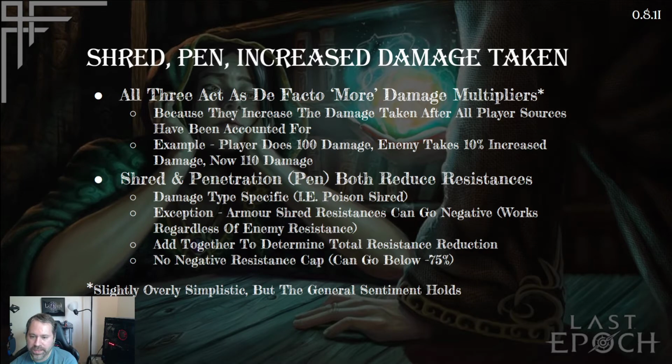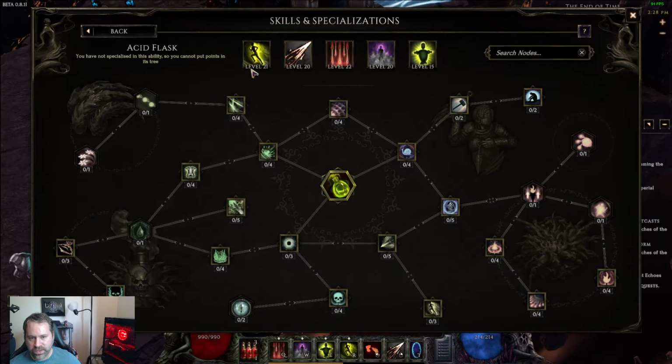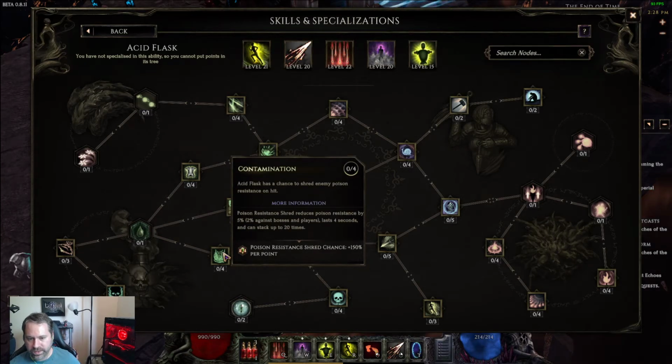Okay, shred and penetration specifically both work by reducing resistances. They are damage type specific. Example, poison shred. Let me show you what that looks like. So if we go into one of my favorite shreds, acid flask, and we look down here at contamination, we have poison resistance shred chance of 150% per point. What does that mean? If we alt over it, poison resistance shred reduces poison resistance by 5% or 2% against bosses and players. It lasts 4 seconds and can stack up to 20 times.